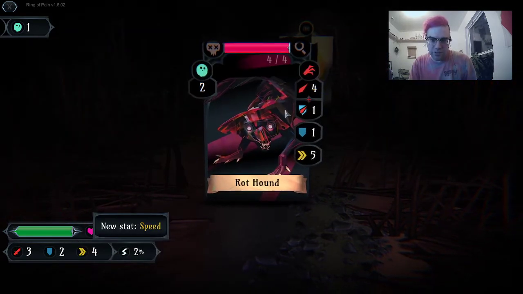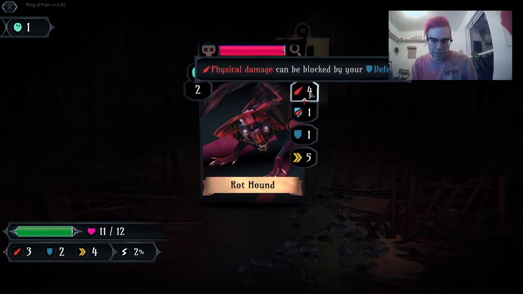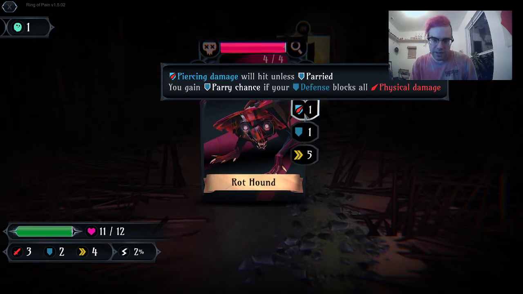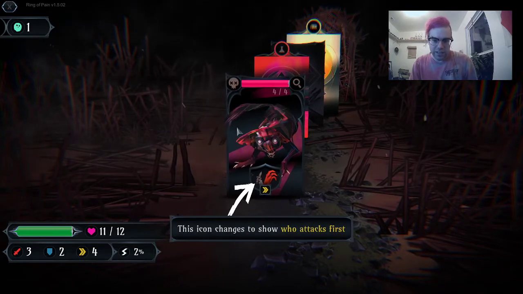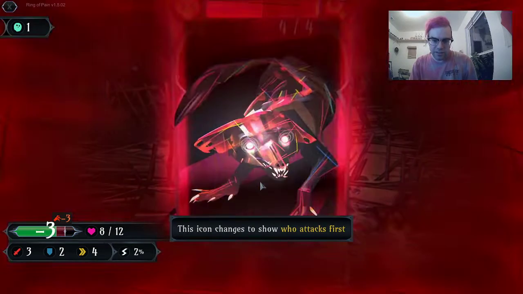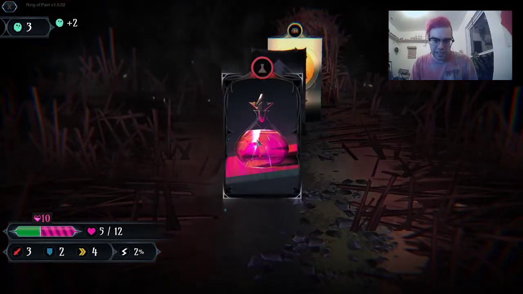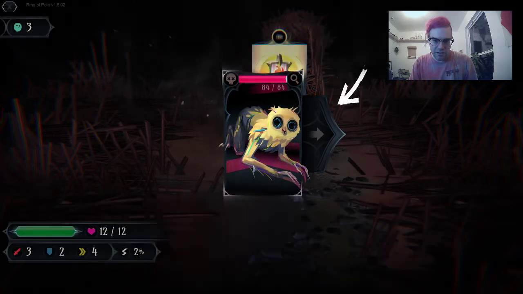Magnifying glass to view a creature's stats. Rot Hound. So it's got physical damage, can be blocked by your defense. It's got one defense, got four physical damage, piercing damage, we've got parried. And then speed determines who attacks first. Okay. Icons show who attacks first. Oh, so I'm attacking it first, and then I'm getting attacked. Hello.